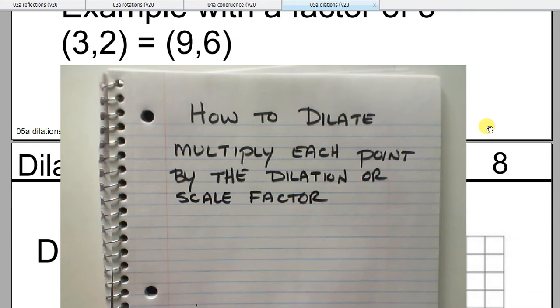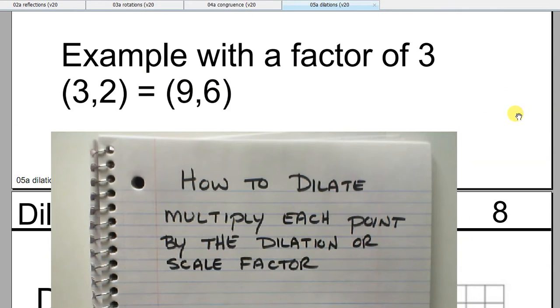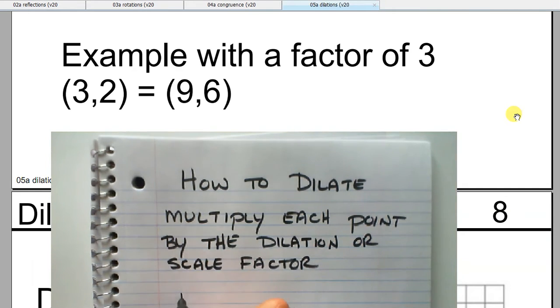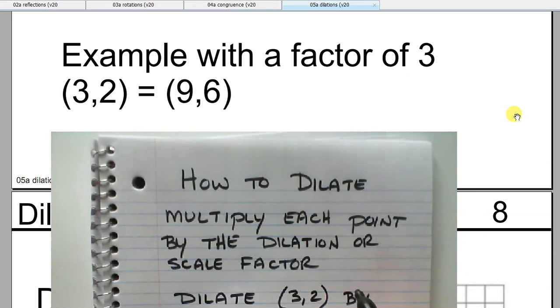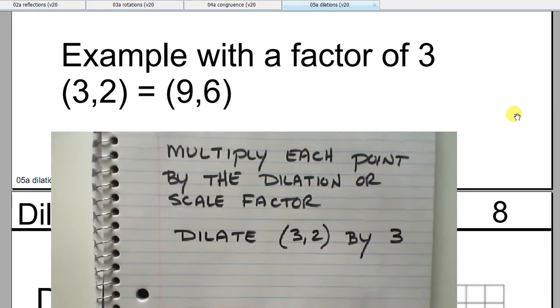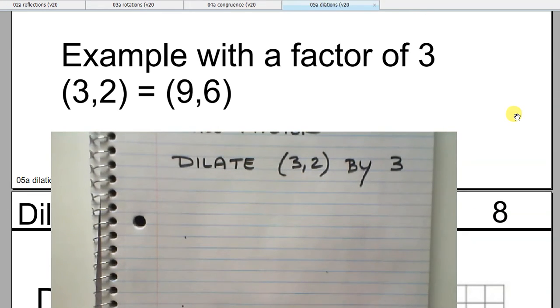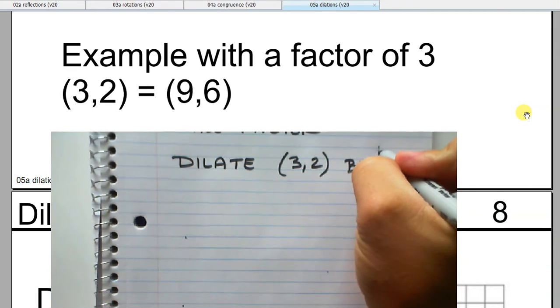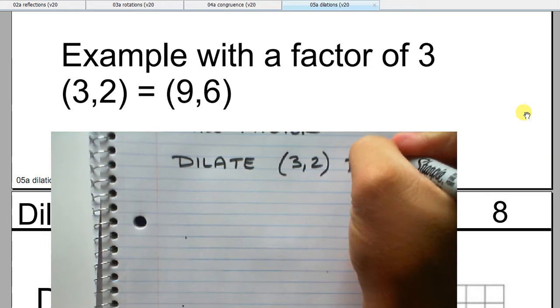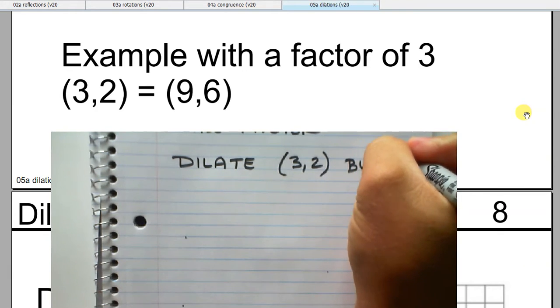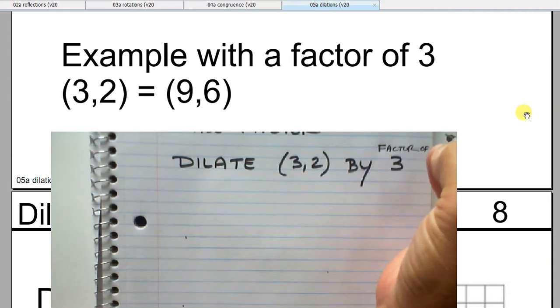So here's how it works. If I have this point, we're going to dilate 3 comma 2 by a factor, let me put the word factor in there, by a factor of 3.